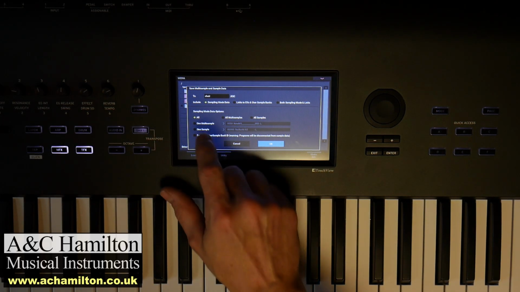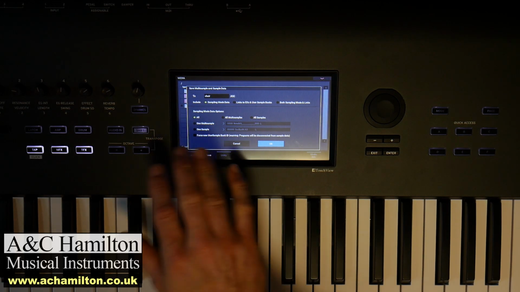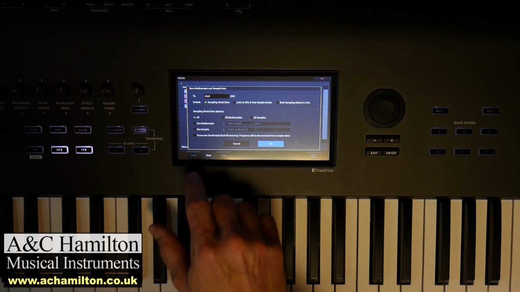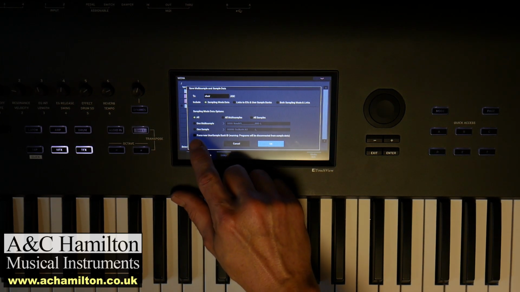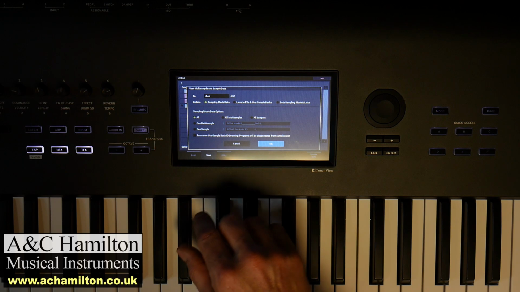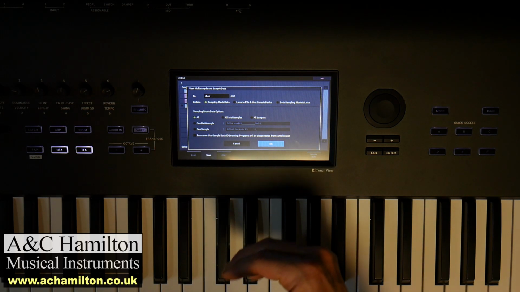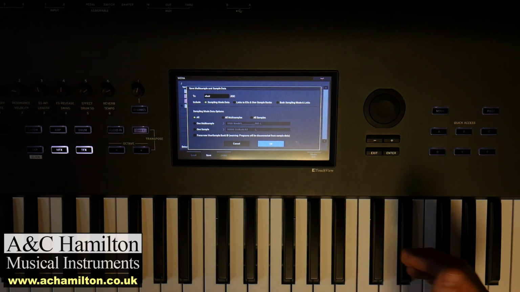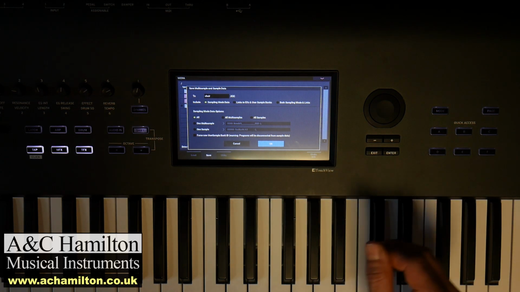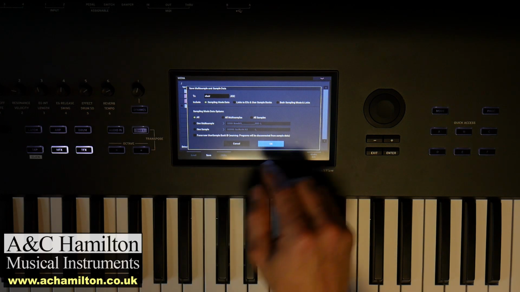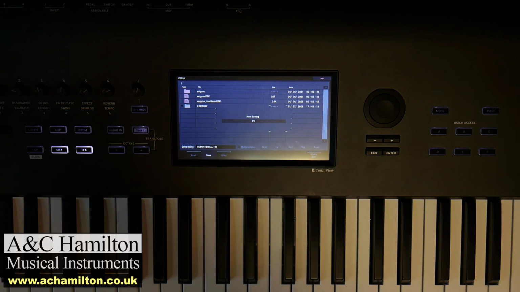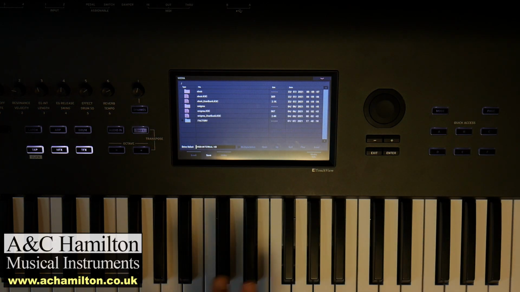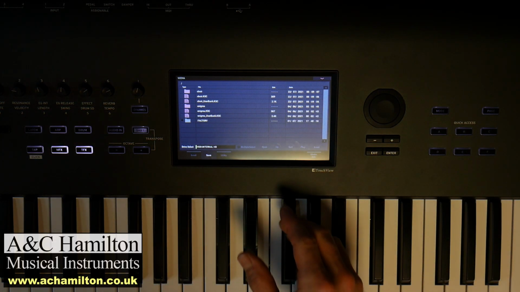Now, sampling mode data, perfect. That's what we want to do. I want it to basically just save everything. I'm not going to mess about with the different options. We could, if we wanted, use the force new user sample bank ID, which means it's going to stop problems when you load something in where there used to be a different sample and it causes you issues. But I'm just going to leave it like this for now and press OK. So that will now save, and that's done.